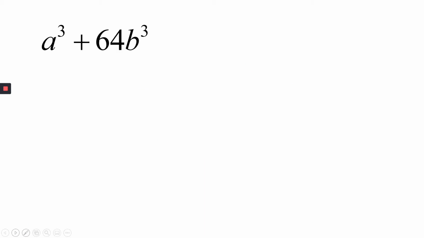Next, we're going to go through and factor a ton of different ways. So this first one, a to the third plus 64b to the third. Usually I just go in order. So we start, I don't see a GCF. These are not perfect squares, but they are perfect cubes. So this is a to the third, and then this one actually is 4b to the third.